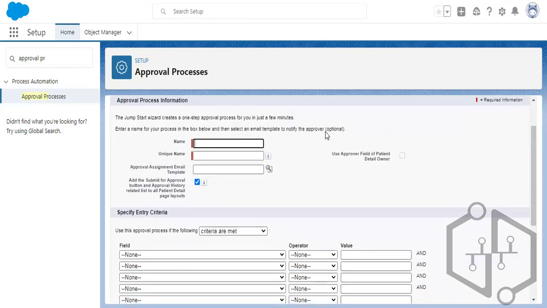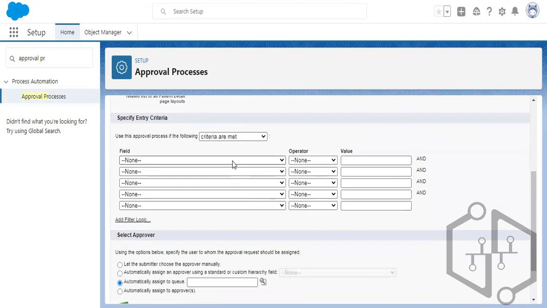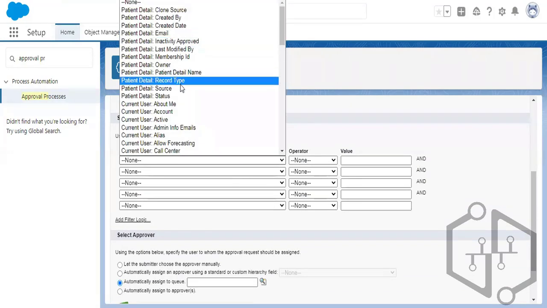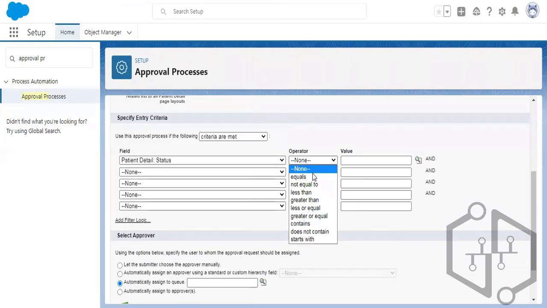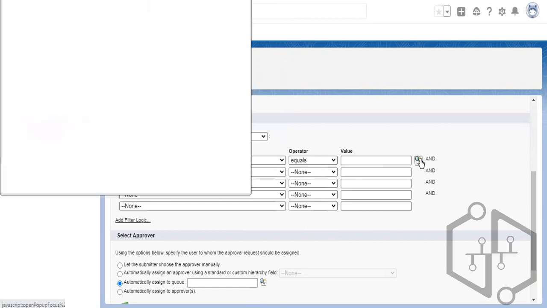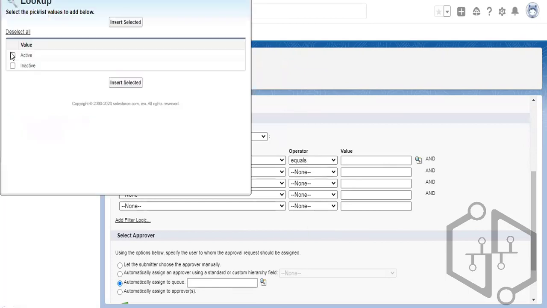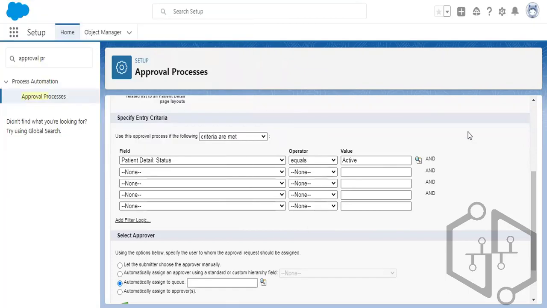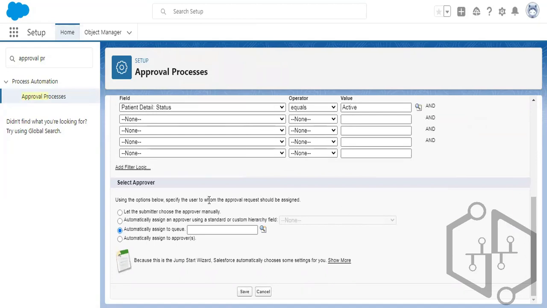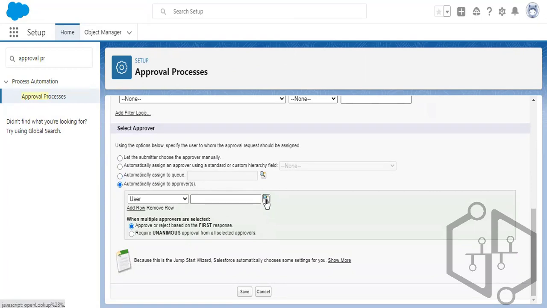So let's give some meaningful name: Approve inactivity. What is the criteria? Status equals inactive, right? If the status is inactive for a patient detail, it should be automatically assigned to me for approval.